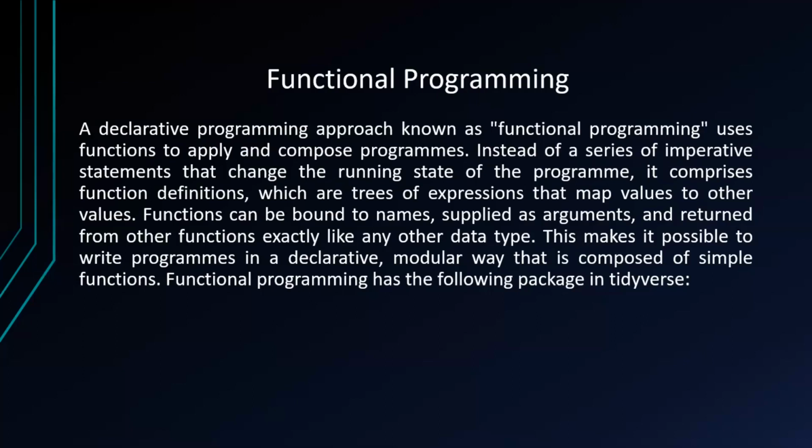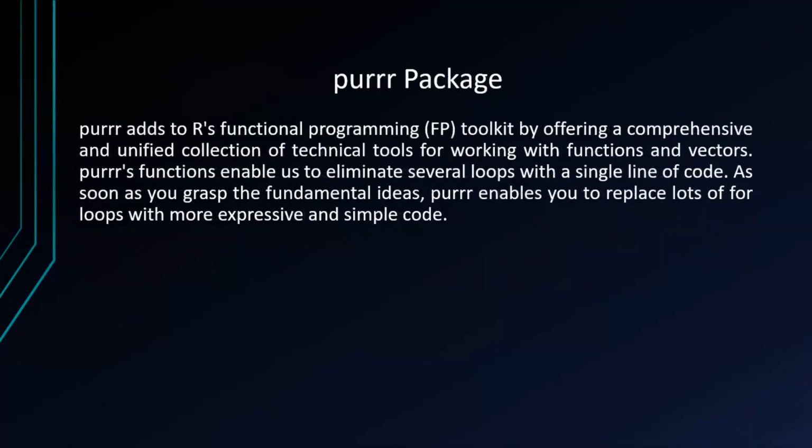Functional programming has the following package in tidyverse. The package name is purrr. So what is the purrr package? purrr adds to our functional programming toolkit by offering a comprehensive and unified collection of tools for working with functions and vectors. purrr's functions enable us to eliminate several loops with a single line of code. As soon as you grasp the fundamental ideas, purrr enables you to replace lots of for loops with more expressive and simple code.